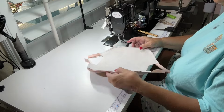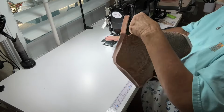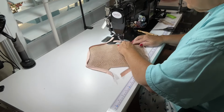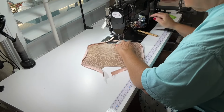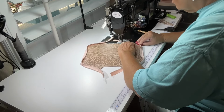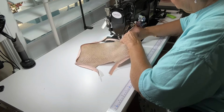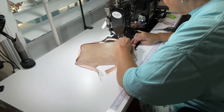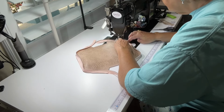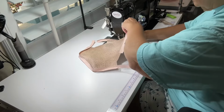Okay. So now we are going to fold this over and top stitch. If you were putting lining on, you would put it on now before you turn this in and top stitch, obviously. Just want to make sure your zipper tape is underneath there. Nice and smooth.